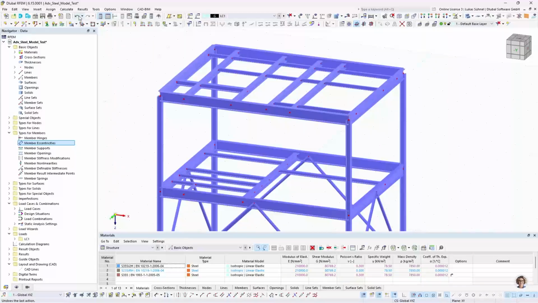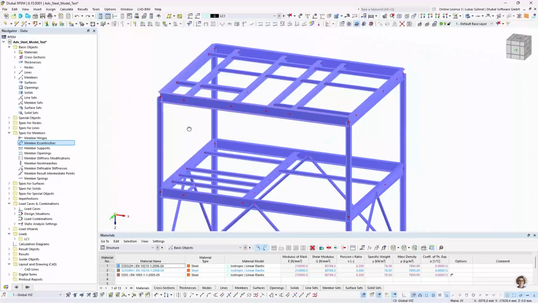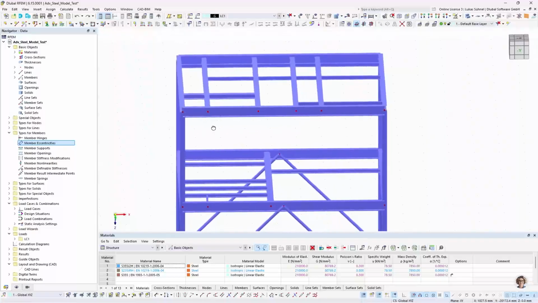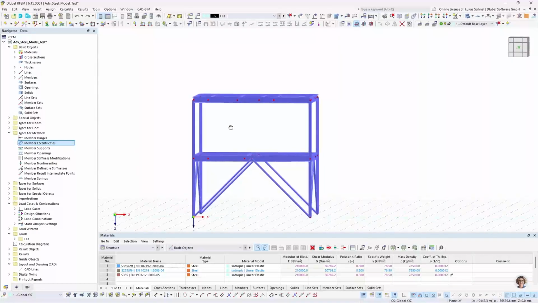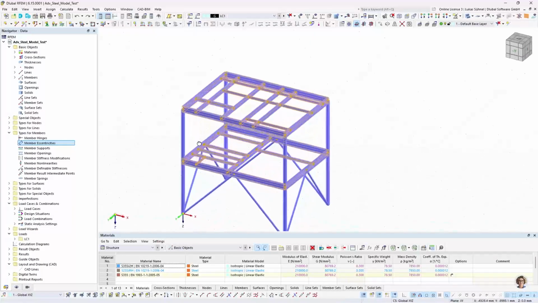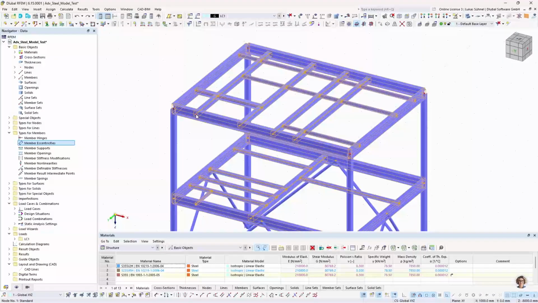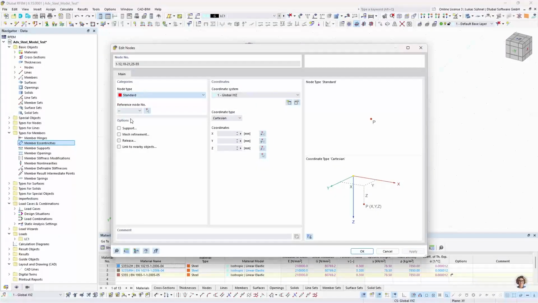That's one option. The other option would be to leave this member over the full length, but use another type of node instead. So instead of these red nodes, we could use nodes with the type on member. Let me do this change. I select all of the nodes except the nodes on top of my columns, because those are real end nodes, and this one. And now I can modify all the other selected nodes by simply double-clicking on them and saying here on member.